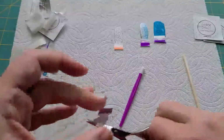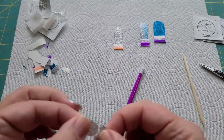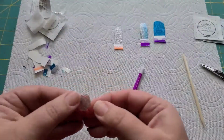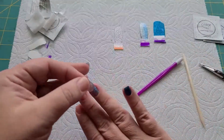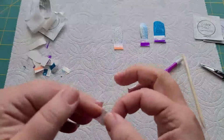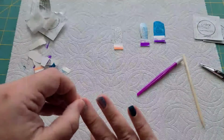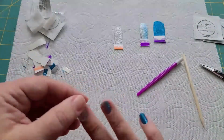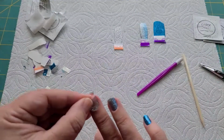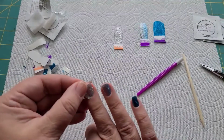Attempt to use it on the other side. Maybe. My nails are, that one did break this week, so. This one definitely feels dry. It feels stiff. And you can see I am handling these, so it's not really adhesive. It is adhesive, but it's not that sticky. And if you touch it a couple times, it doesn't seem to matter too much.